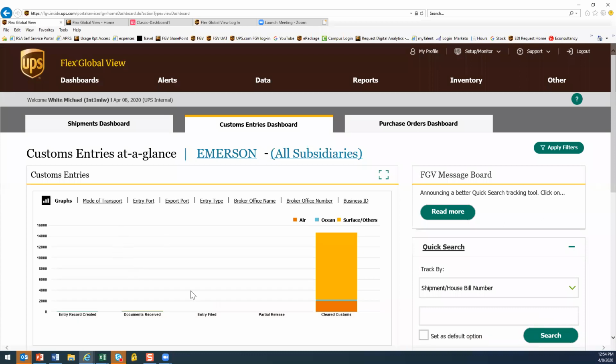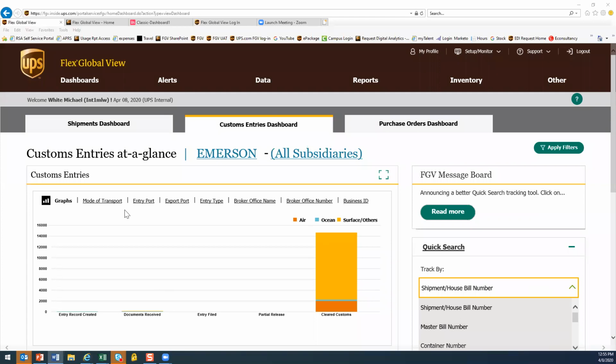Now we have a release coming, the next big release is coming April 26th, and we will be fixing this. So if you're in the customs entry dashboard, anything that you pull down off quick search will actually go for the entries when you're in the customs entry dashboard. But at the moment, it will not. So please be aware of that.